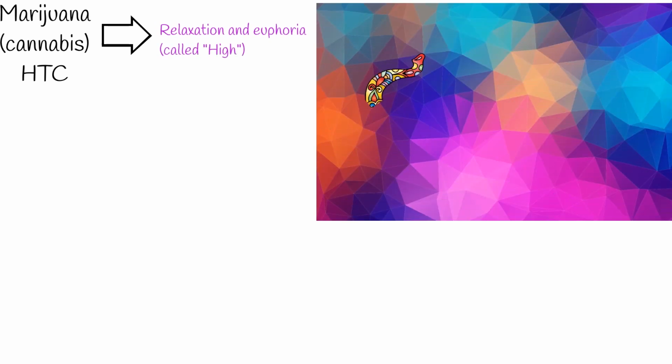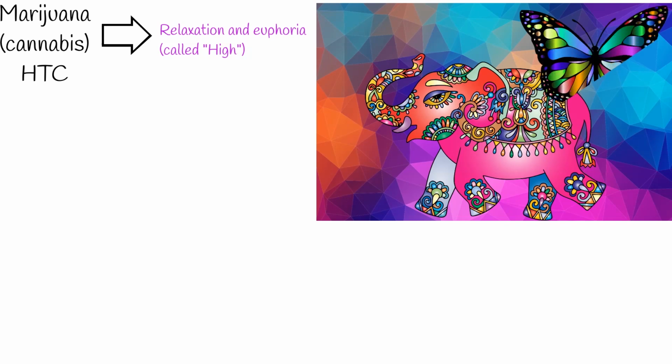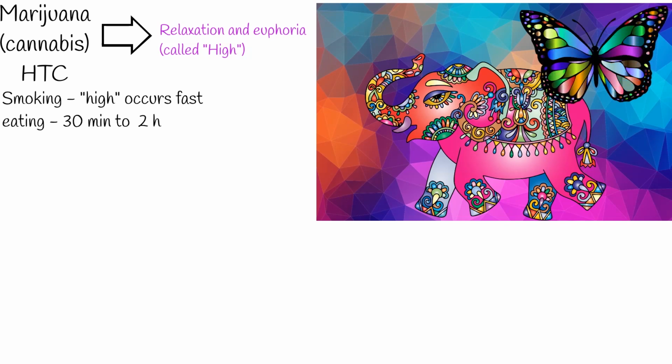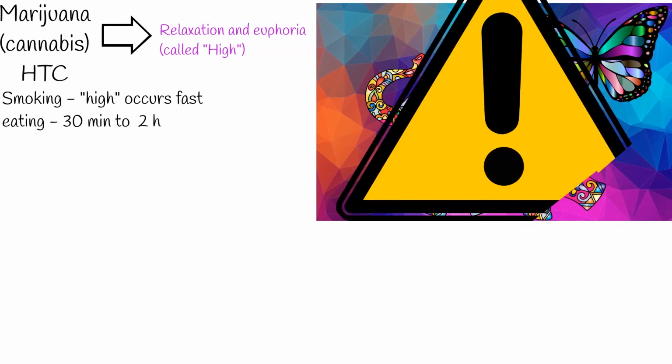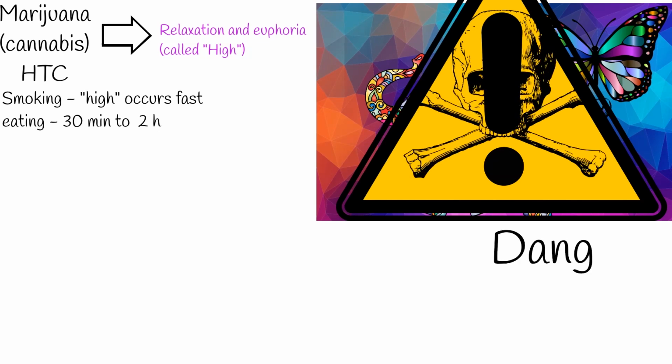The consumption of cannabis causes a combination of relaxation and euphoria, commonly referred to as a high. When cannabis is smoked, THC quickly diffuses to the brain, and its effects occur within seconds to minutes. By contrast, when eating cannabis, the high occurs later but lasts relatively long, 5 to 8 hours or even longer. Use of cannabis has its health risks. The most common emergency caused by marijuana ingestion is a panic attack.